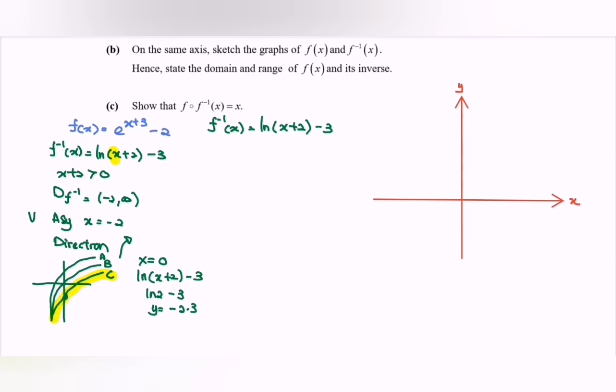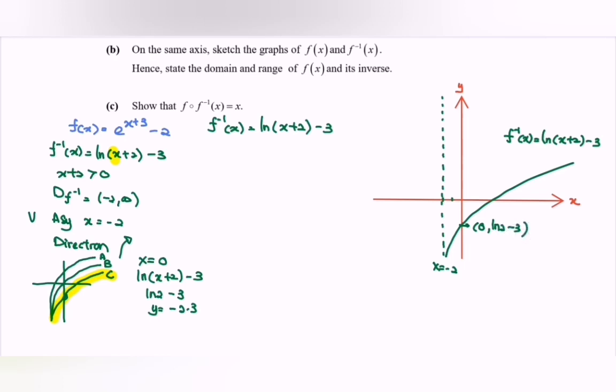So let's begin. Number 1, we have -2, where we have the vertical asymptote. So let's say here we have -1, -2. Continue. We will have the graph pass by the negative. So the situation will be something like this. So for f inverse of x, ln(x plus 2) minus 3, here we will have the point (0, ln 2 minus 3).